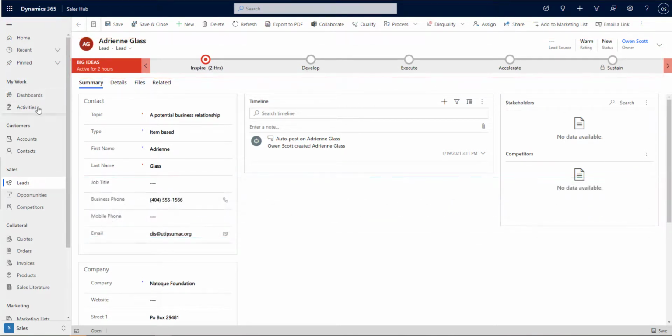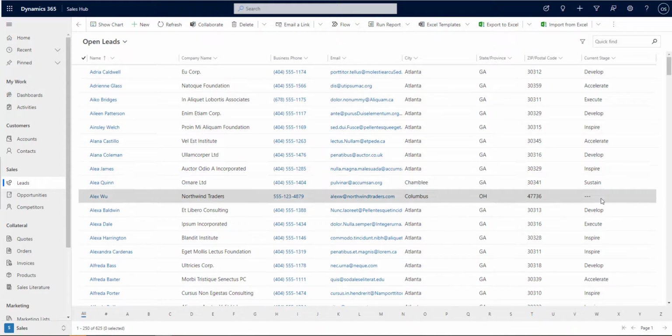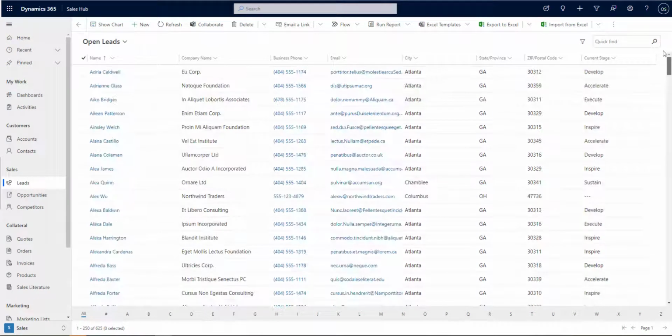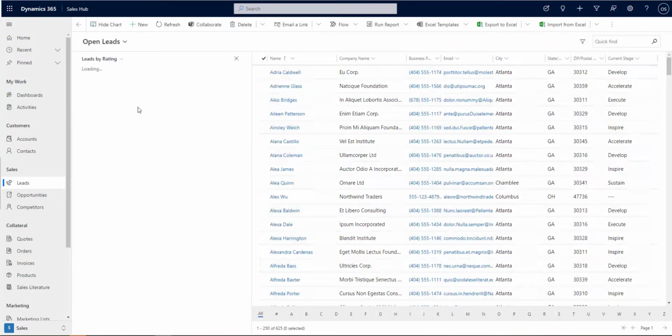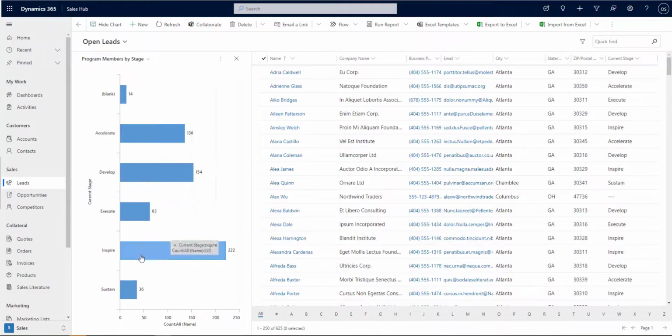And when we look at where we just were, which is just a list of leads, we've got the current stage over here that shows that information for these leads. And again, it's data. It's helpful. You can do things like show some charts that might shed some light on this kind of concept by looking at, say, the stages in a certain way.